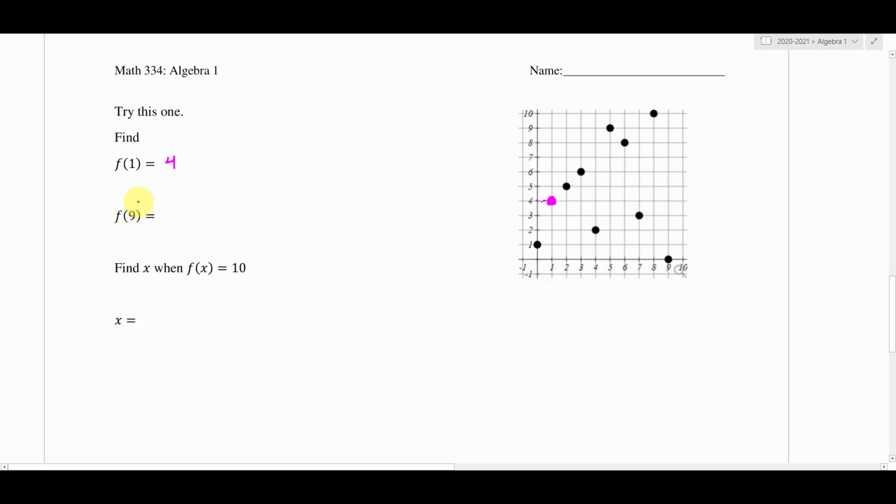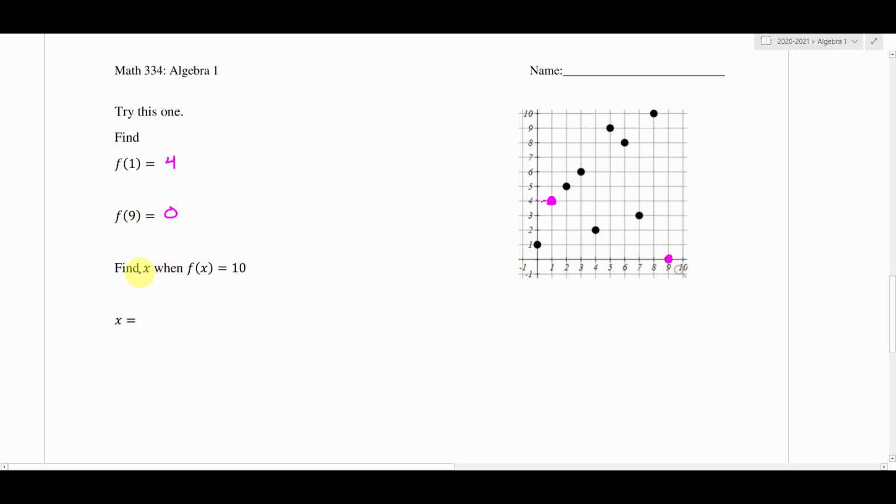All right, so this one, our x value is 9. All right, so I'm going to go to my x scale over here. I'm going to go over to 9, and we actually got really lucky here. We don't have to go up or down at all. There's actually a point right on 9. Okay, so when I put a 9 in, the corresponding y value is 0.